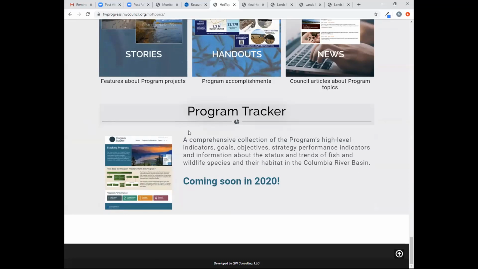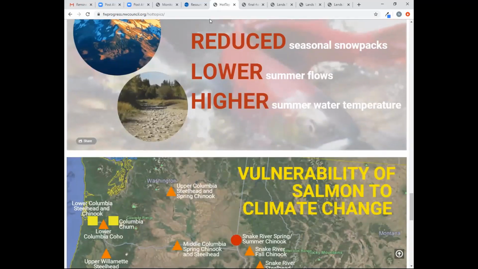When the program tracker becomes available, just around the corner, folks are actually going to be able to learn a whole lot more about what's being displayed here. Basically, it's the behind-the-scenes information. And with that tracker, they are going to be able to get into the proverbial weeds if they are interested in doing so. The whole idea here was we essentially wanted to wet their whistle. We wanted them to become informed about the program and so interested that they will go in and use this tracker.